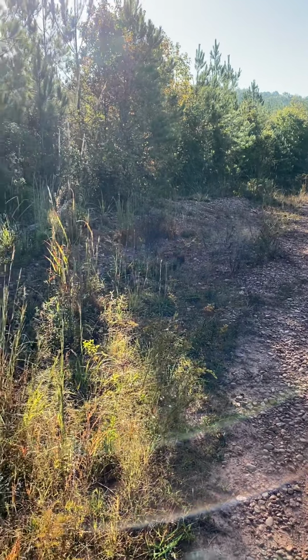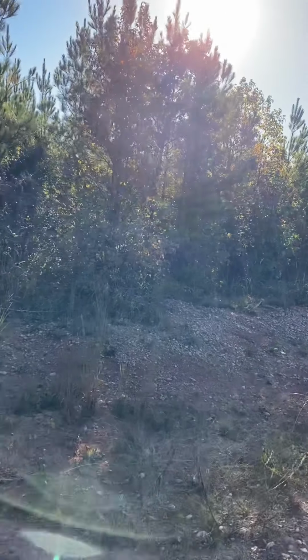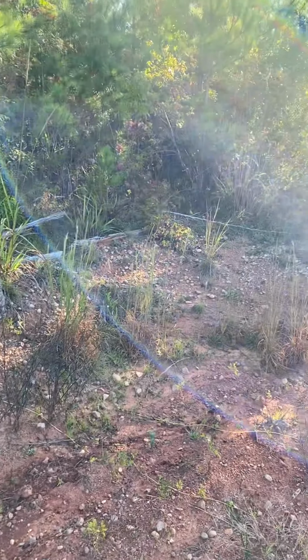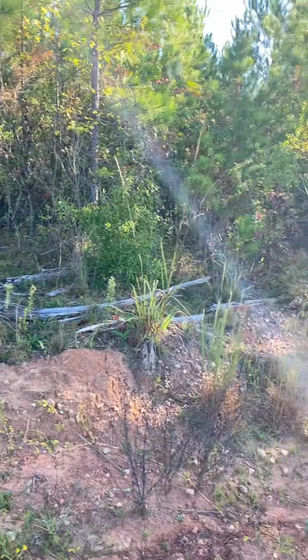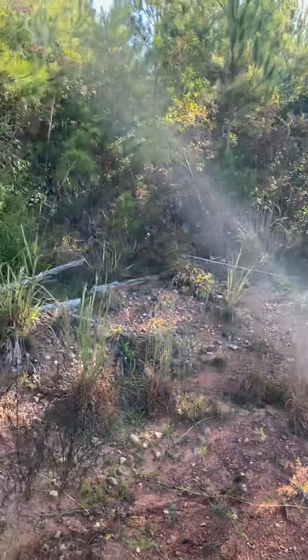Here we are, cool October morning, got these rabbit dogs running. They're pushing him. He's around this edge here somewhere. We got the 410 judge out here this morning. It's rabbit season opener. I don't plan on shooting those rabbits. I do got some young dogs that need to, if I can get a shot at one, I'm gonna take it.